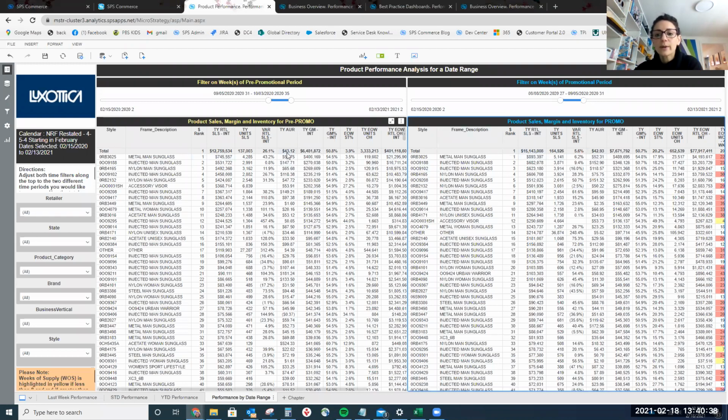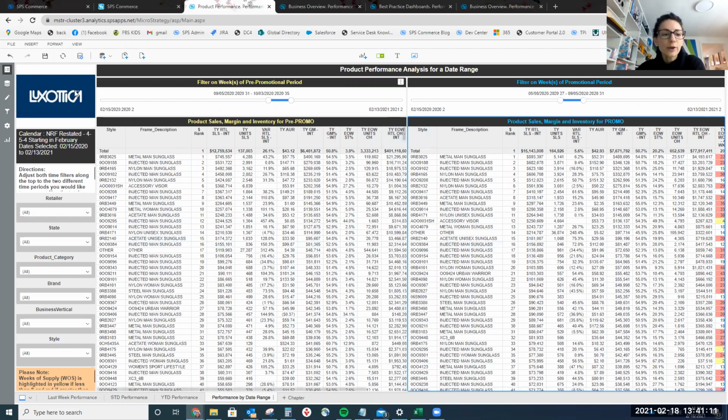And then further to that, you can see if your AURs were affected. So overall, in this example, it looks like the AURs remain the same. But if you were doing a promotion and maybe offering some sort of discounts, you would see those AURs drop, and you might see the gross margins drop as well, depending on the type of promotion. And then you can understand if the inventories were depleted. So you can look at the inventories further along and see if they're still okay after the promotion. So you can use it for those couple of reasons. And then you can get the detail right below the total line if you needed to drill into the style level.